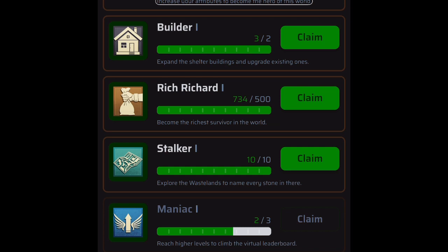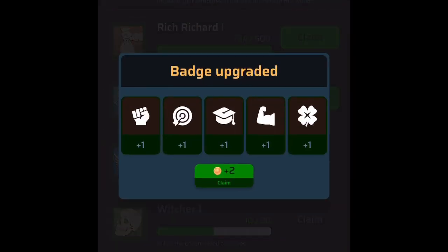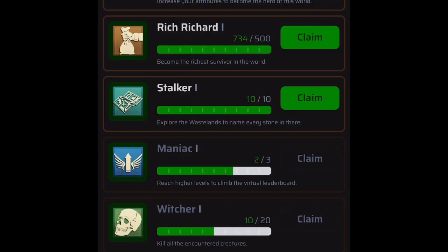Increase your attributes to become the hero. Progress 3/2. Claim button. Okay, sorry. Swipe all the way to the end and then you claim. Badge upgraded. Plus 1 strength, plus 1 agility, plus 1 intelligence, plus 1 endurance, plus 1 luck, bottle cap plus 2. Claim. Yep. Take that. My resources. Cash.